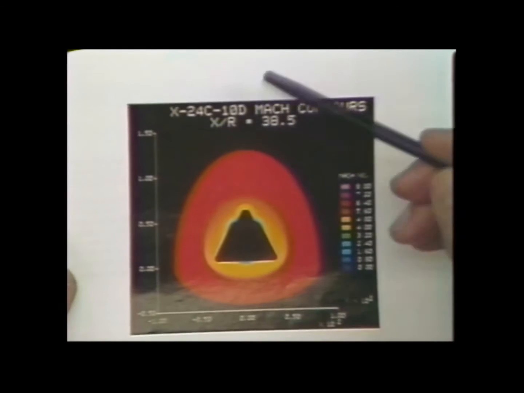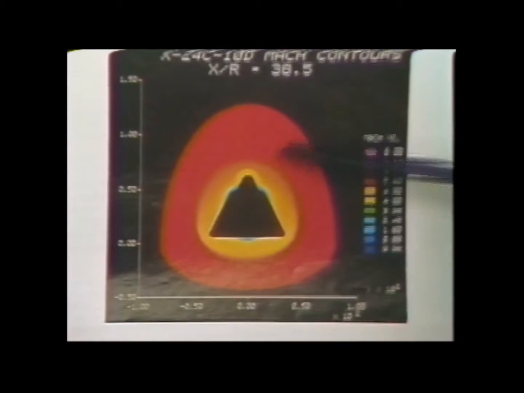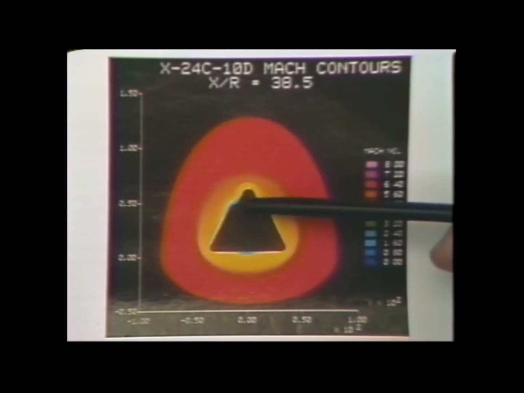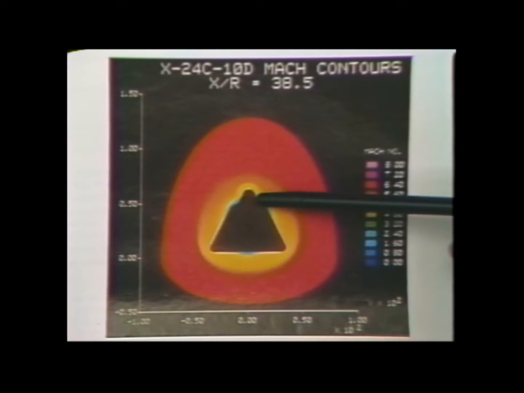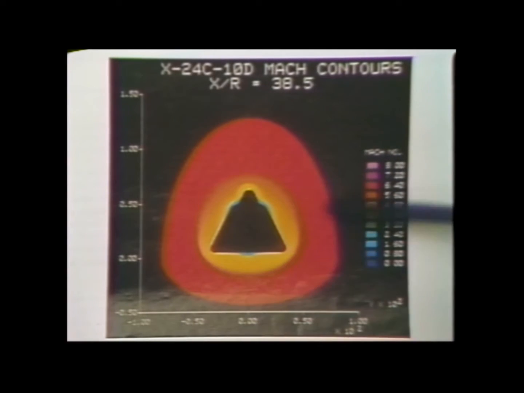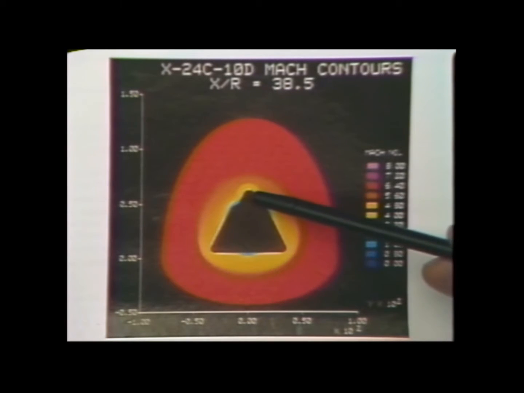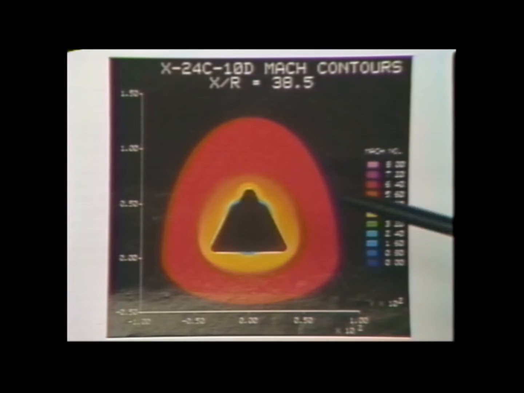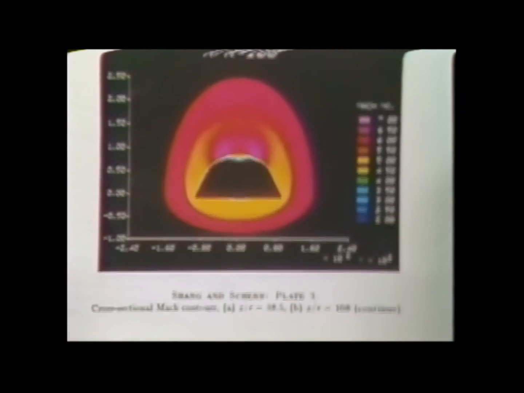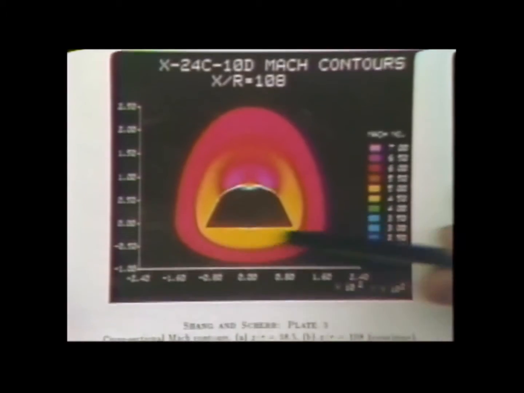Just in the canopy region. And what this is, these are contours of Mach number in this perpendicular plane just downstream of where the canopy is in the X-24. This is the outer edge of the shock wave, the envelope of the shock wave, and these different colors, of course, correspond to different local Mach numbers in the flow. As we go further downstream, we'll cut the body now, say maybe about here, and there are the Mach number contours that we would see.